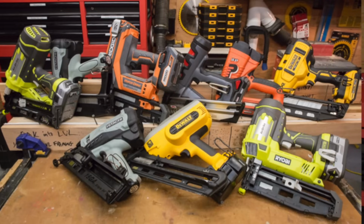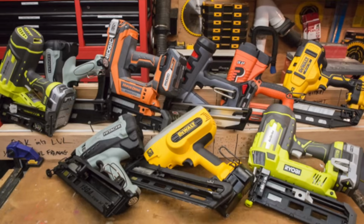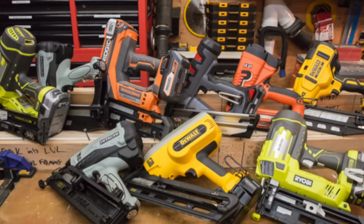More recently, in the last couple of years, many manufacturers have introduced battery-only cordless finish nailers. In an effort to provide you with an accurate snapshot of the cordless options available to finish carpenters, we gathered some of the top 15 and 16 gauge cordless finish nailers available on the market. We spent the day testing them head-to-head against each other in several categories. We hope you're going to find this information useful in helping to determine the best cordless finish nailer for you and your crew.